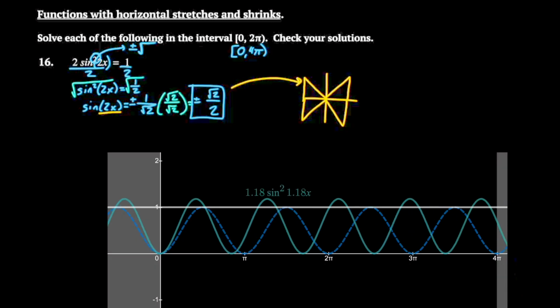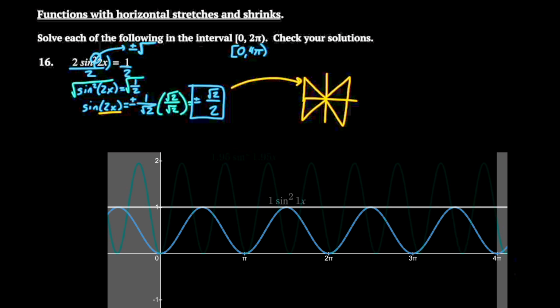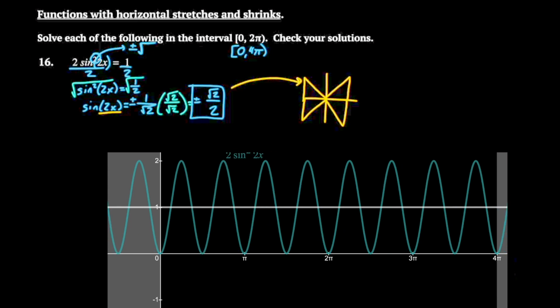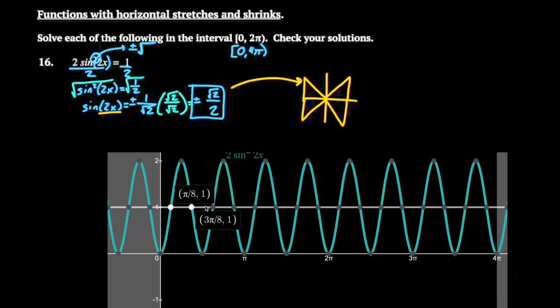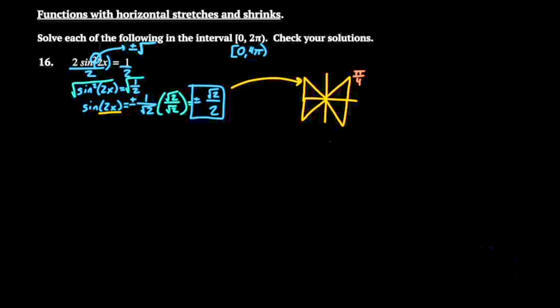Remember, when we shrink the graph down, that creates more solutions. So not only are we drawing 4 angles on the unit circle, we're going to have to shrink all of our solutions down by 2, so there will actually be 8 solutions. So I'll just quickly label what we see here first. We've got pi over 4, this one is 3 pi over 4, this is 5 pi over 4, and the last one is 1 less than 8 pi over 4, so it's 7 pi over 4. But I'm looking for 8 total angles.